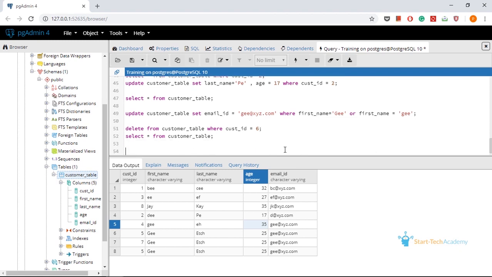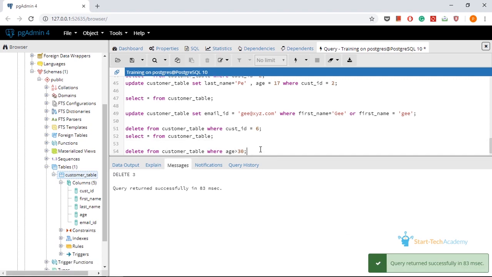Let us delete these 3 customers from our database. Delete from customer table where age greater than 30. Let's run this.